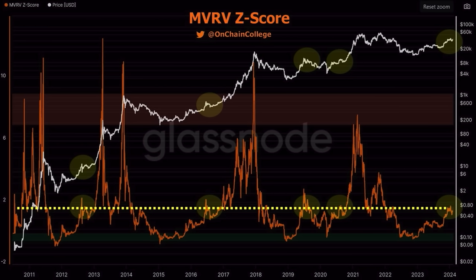Now again that orange line has touched the dotted line, pulled back a little, and we will break it very soon — probably after the halving. When we break that dotted line we will go into a massive second part of the bull market run, leading to more profits than we already have. We all bought Bitcoin between 16k and 20k, we're at 50k already — we more than doubled our capital — and we're going to double, triple, or quadruple it again. These two years, 2024 and 2025, are going to be very explosive.